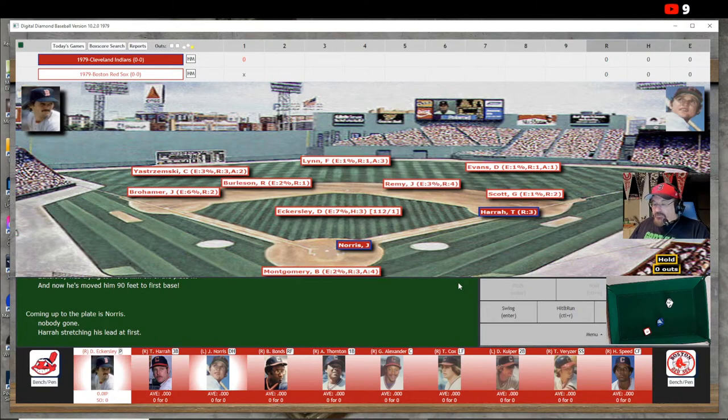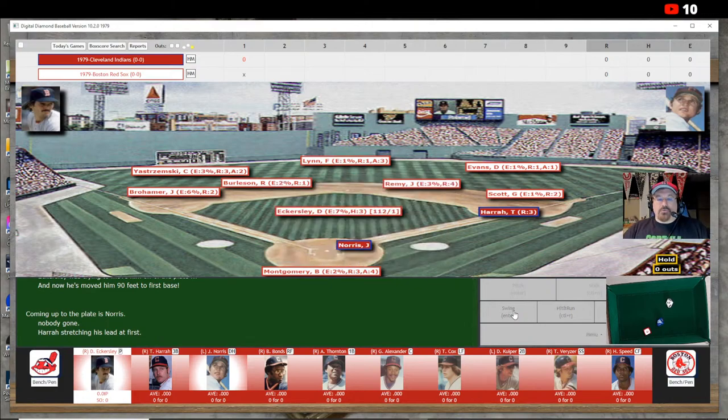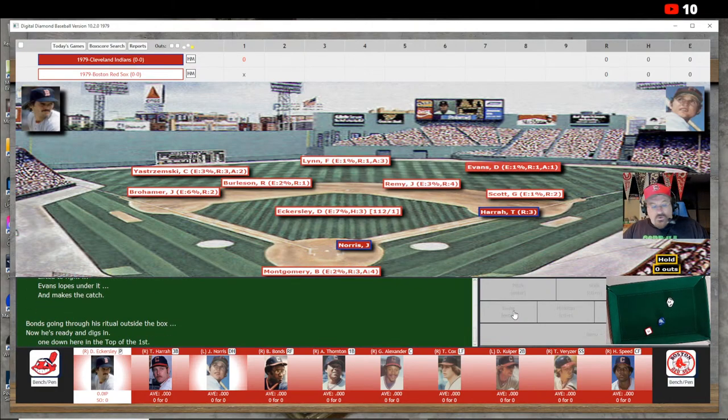He may challenge the arm. And the challenges are kind of fun. They do take a while to roll against arms and speed. But it's simple. It's just a couple of steps you've got to figure out, and it is fun. So that's going to be a fly ball to right, basically, because the guy over there is not going to go. So Evans is going to go make the catch and is one away as Max Cornelius stops by.